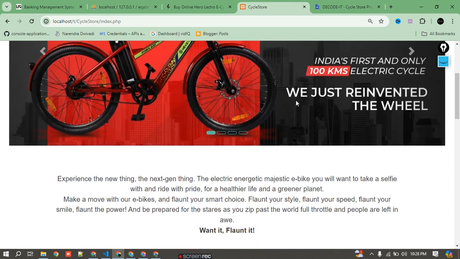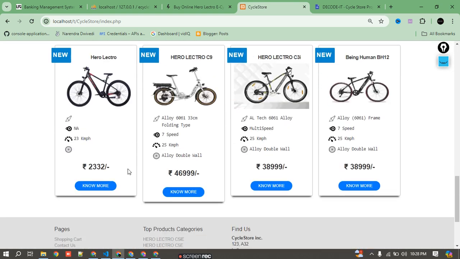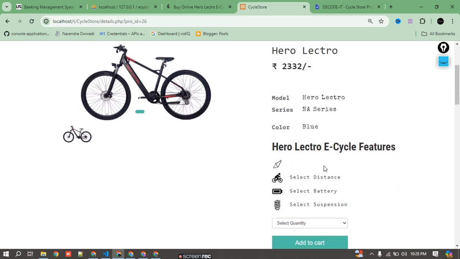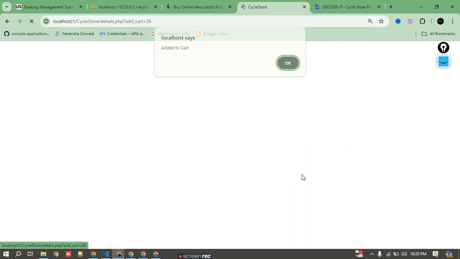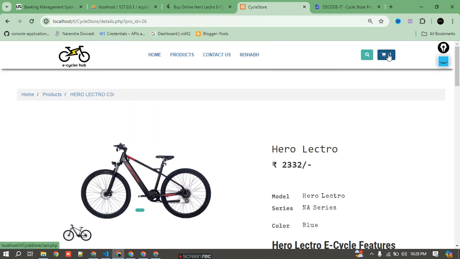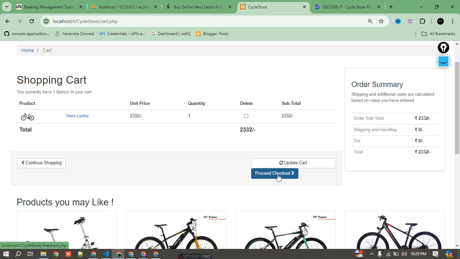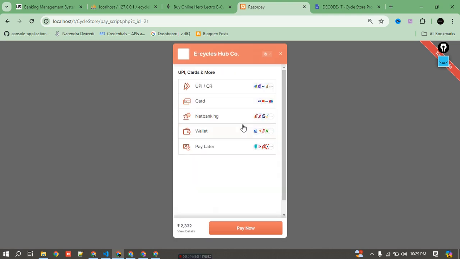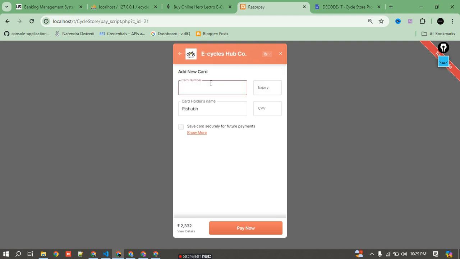So I select another cycle with the same price, so that I can use the Razorpay payment option. Now I just go with this and proceed with Razorpay. Now this is a real-time Razorpay payment option. Selecting the payment, it will navigate to the Razorpay page. Now I have to select UPI ID, card, or net banking. I just select the card.